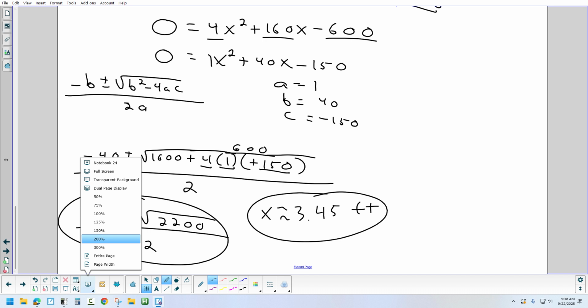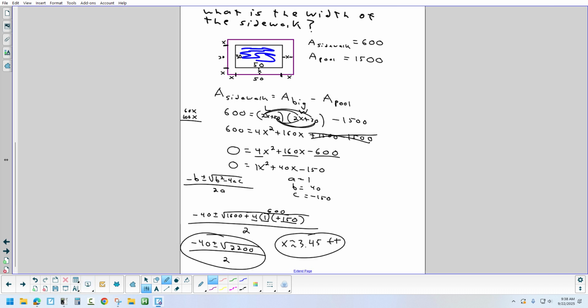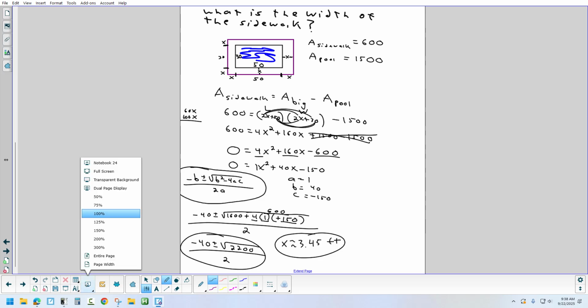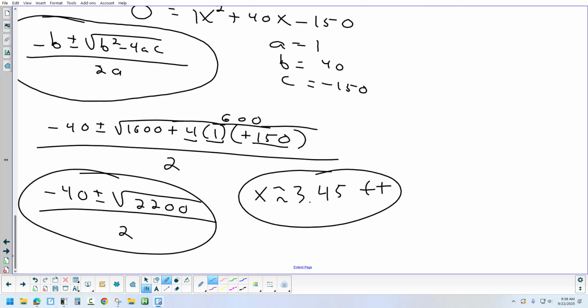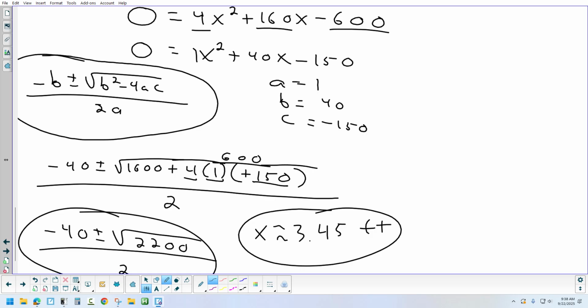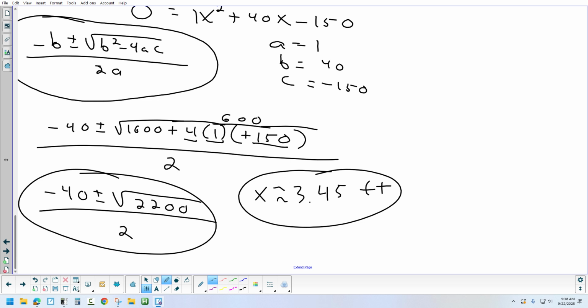Okay. Any question on that one? So I'd say the biggest thing that will really help you is making a diagram. Then it makes it a lot easier to see what's happening. And that was a little bit of a reminder about quadratic formula. So if you don't remember that, you may want to write that formula down. And it is something you can put on a reference sheet for a test. Okay, any questions on that one? That's the hardest one we do today as far as a word problem.